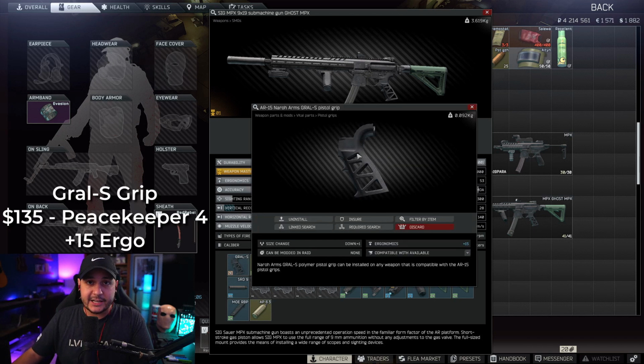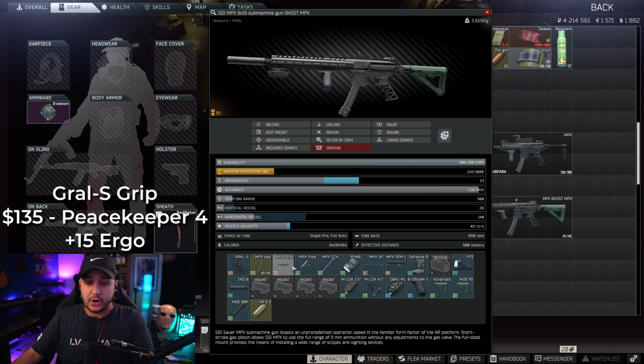This is going to give us a nice plus 15. I think it looks better than the PSG, so I run it, but PSG a lot of times is going to be the same for many of your builds. This is going to be 135 USD from Peacekeeper 4 at plus 15 ergonomics.